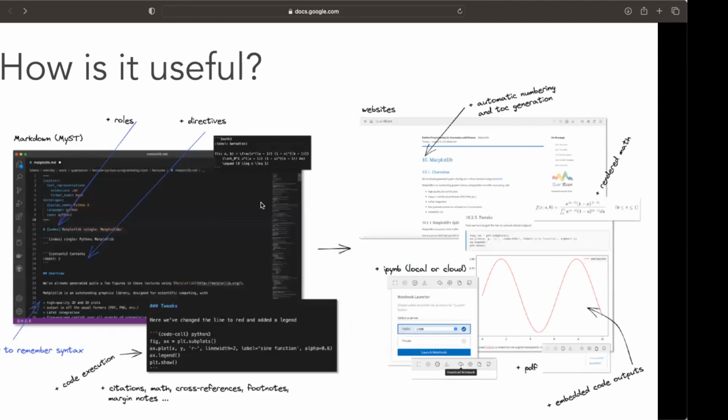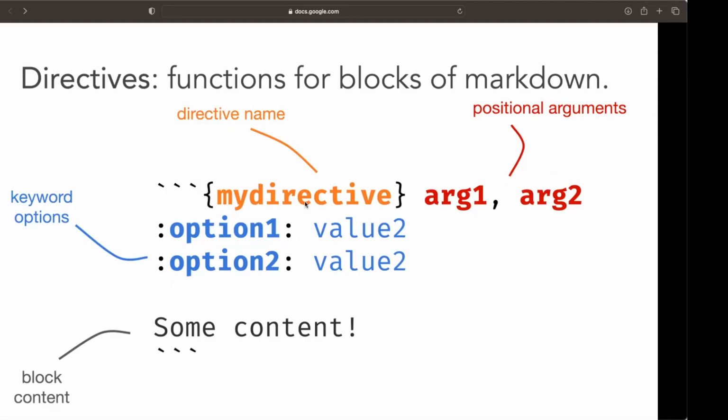So essentially, you come up with a directive that does some action on a block of content. There can be positional arguments. For example, if you have an admonition, you can have a custom title that will get imported into your object. And then you can have options to control that behavior. So you can theme it, give it a class warning, and if your theme supports warning admonitions or note admonition styles, it will carry through to the HTML, and that metadata attached to that content can be acted on.